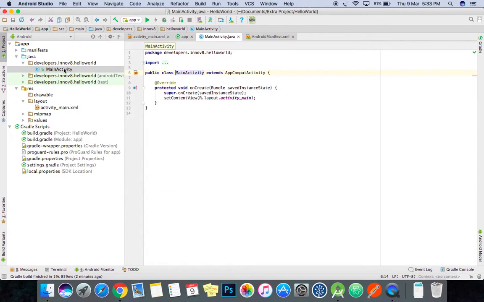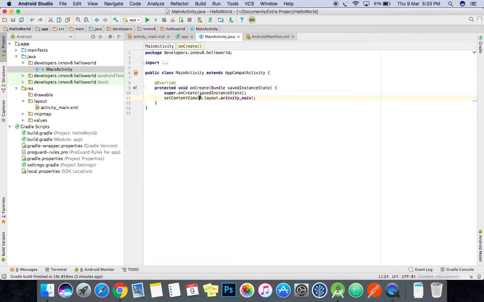Now we are going to create an application. This is the activity. This code is auto generated, so there is no need to change anything. For a Hello World application, this is setting a layout file, R.layout.activity_main.